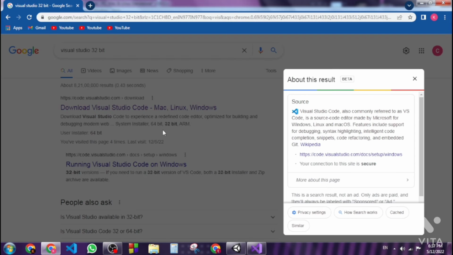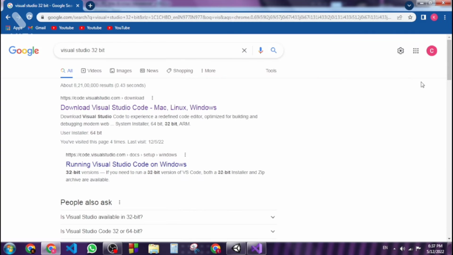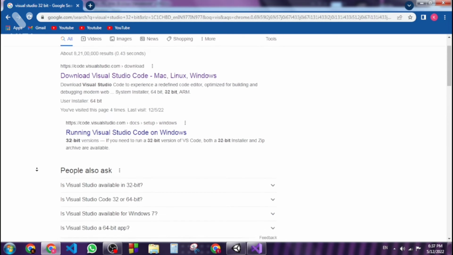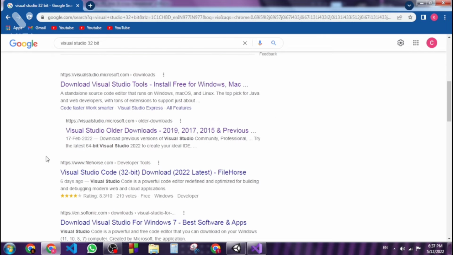If you have a 64-bit version, just go on the first site, visualstudio.microsoft.com, and click on download. But if you have a 32-bit version, click on the same link with older downloads.